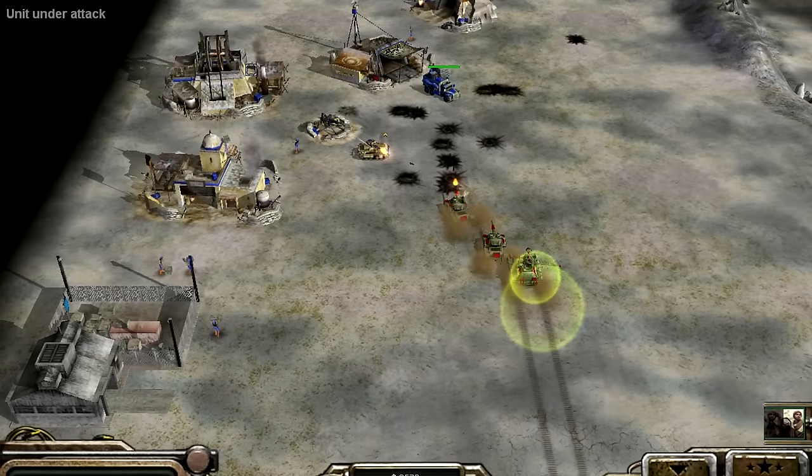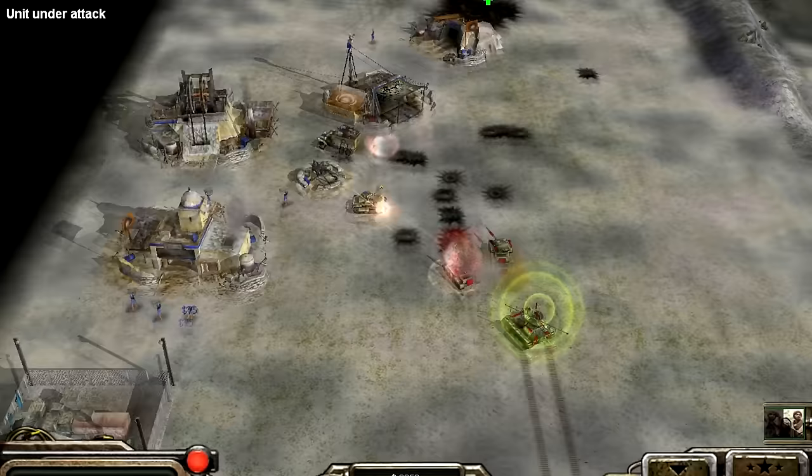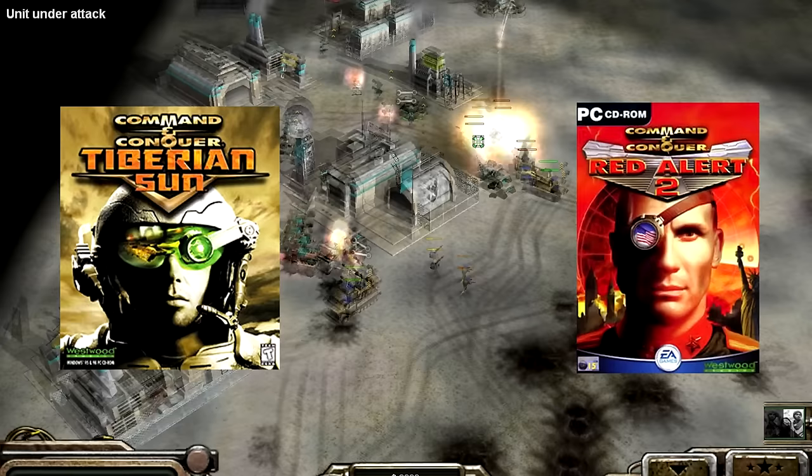If you can't be bothered with all that shit just to experience a 15-year-old game, but you still want an old-school RTS experience, I point you towards Tiberian Sun and Red Alert 2. Those are both fantastic games. If you want a more modern Command & Conquer experience, check out Red Alert 3.